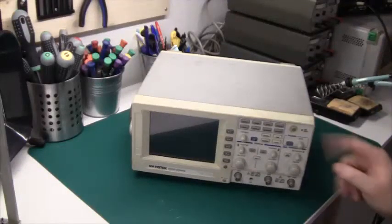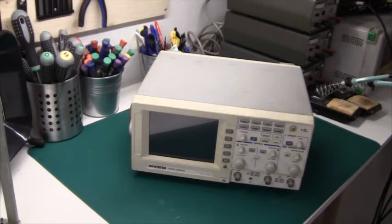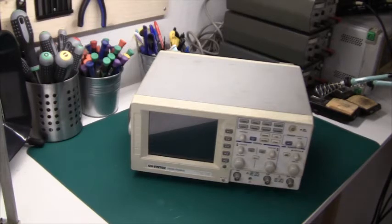GDS-806S Oscilloscope. I've been using this oscilloscope for about, I don't know, maybe somewhere between 5 or 10 years, I'm not quite sure. It's still working great, but the LCD display is starting to flicker a little bit. So today I'm going to open it and see whether I can swap out the backlight tube.